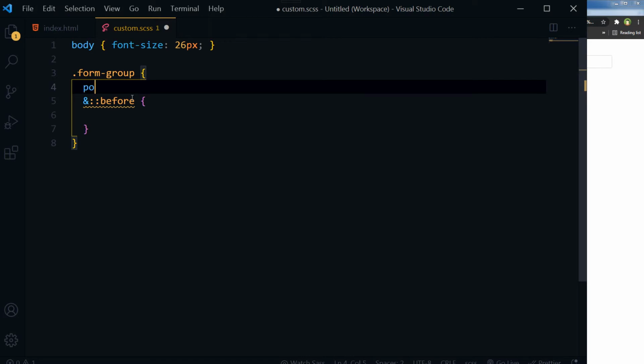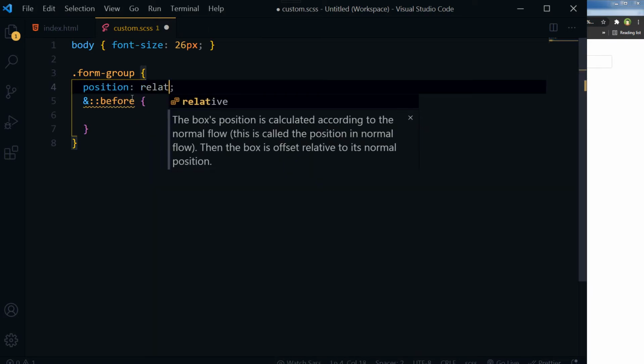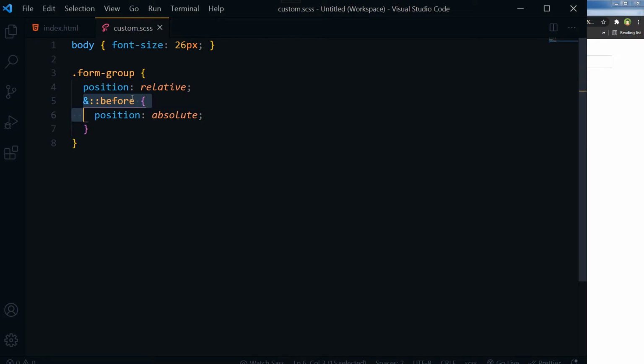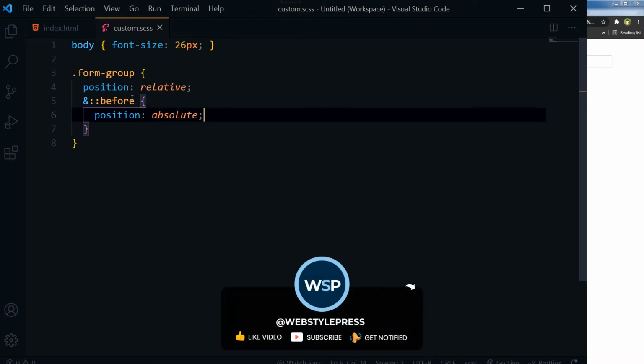Position for form group will be relative, and position for this before element will be absolute. This before CSS pseudo element we are going to inject inside form group. It will not be present in HTML, but we are generating it or creating it via CSS.